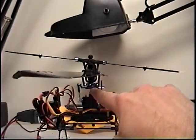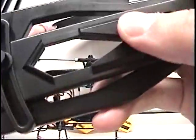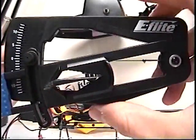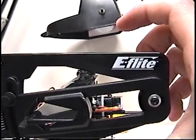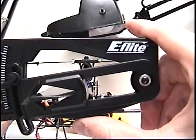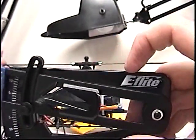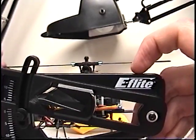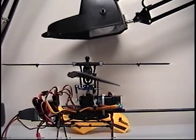That's determined by your swash plate — where that's at at half stick. Going to idle up and go to full negative pitch, which I'm at. Getting about negative 11, negative 10, around there. Positive pitch — about positive 10. So that means I got the swash plate correct. That's just another way to double check yourself if you need to.